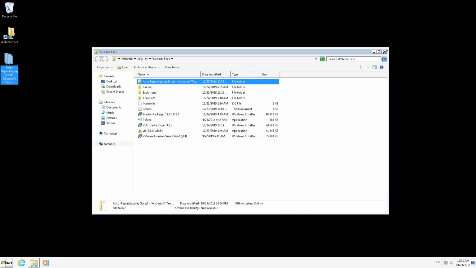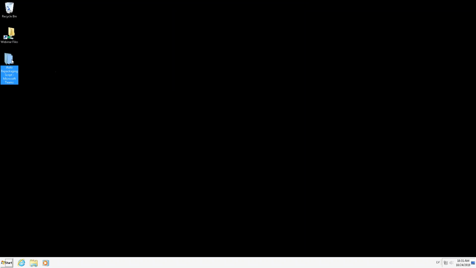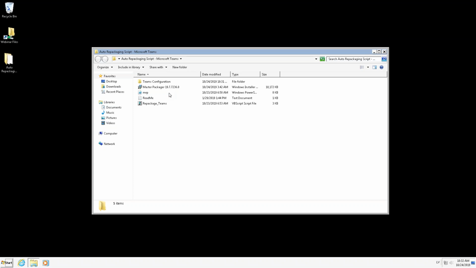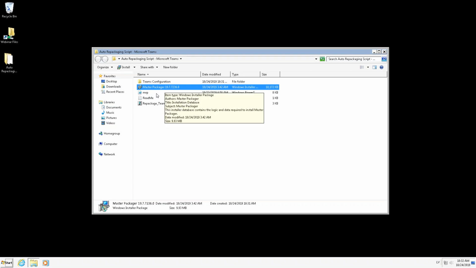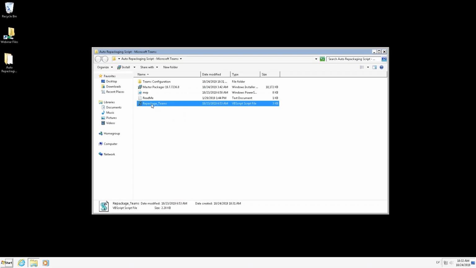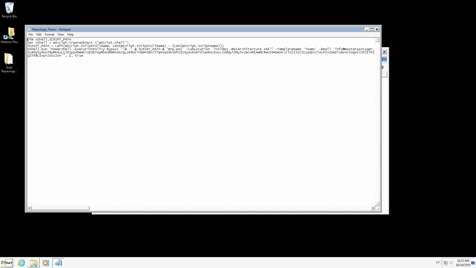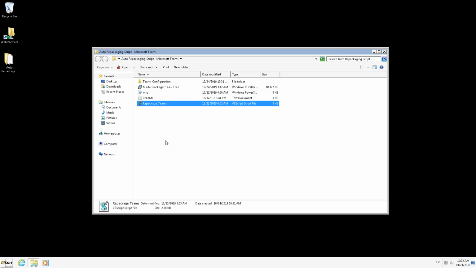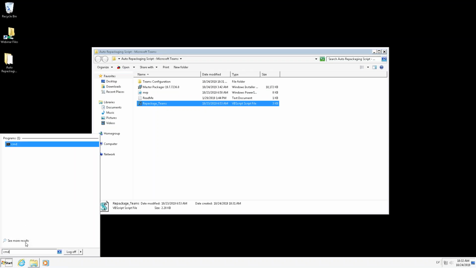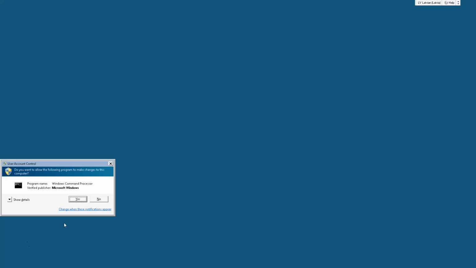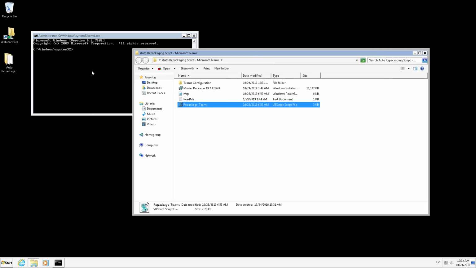In this case, it will be Microsoft Teams. You can download this example from our blog. All you need to do is place the latest MSI in the folder that we have uploaded to our blog. You need to change your license information inside the VB script that launches the PowerShell script, and so I will run it, and then I will explain to you a bit more what the script does.